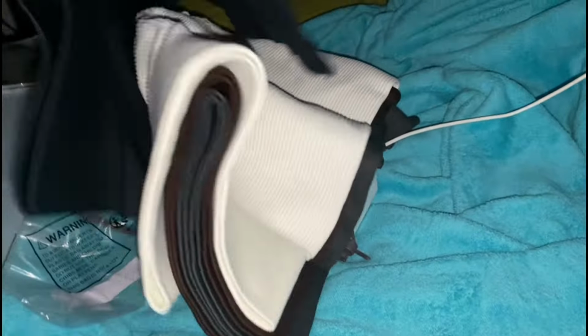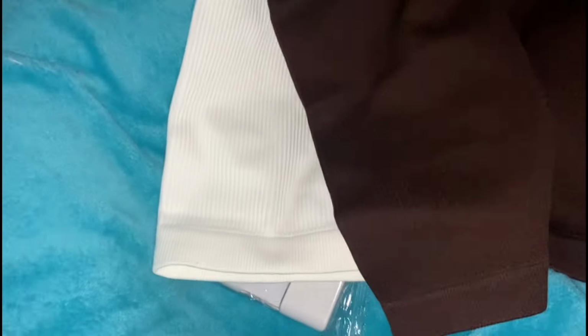I'm not saying anything, but yeah, I got some of these. It's just so cute. Look at them. I wanted to wear these to work out in.